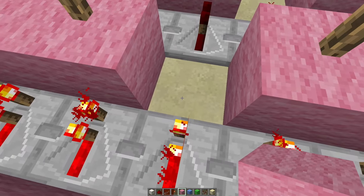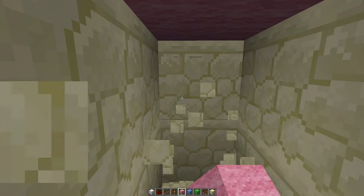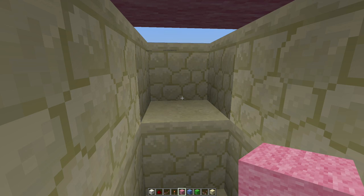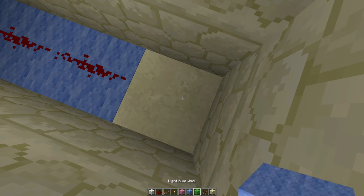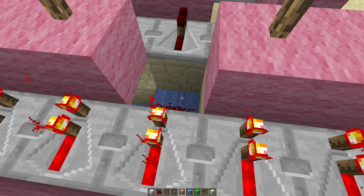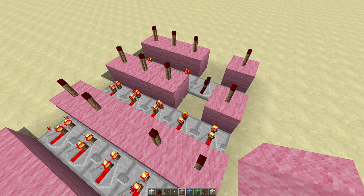So coming to our second digit, go ahead and dig down and over until you've reached here. Go ahead and place redstone leading all the way back over there. Then where you've dug down, go ahead and place redstone leading up again with a pink block on top. Then I'll just go ahead and do the last two quickly.